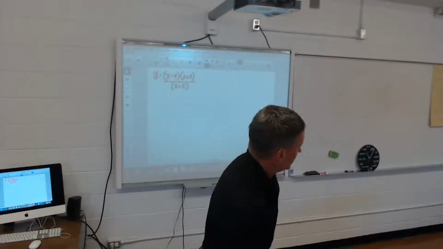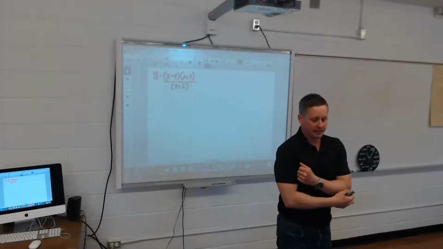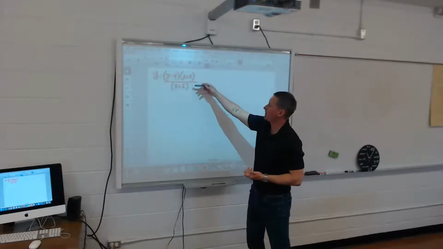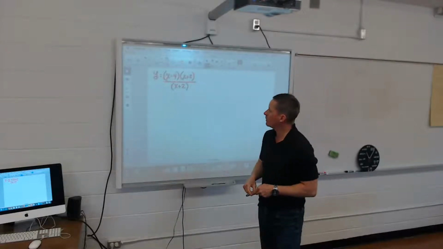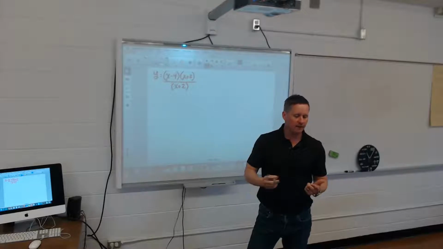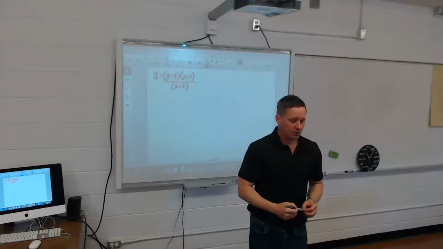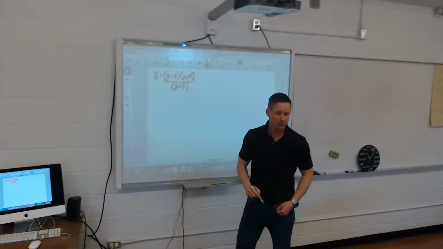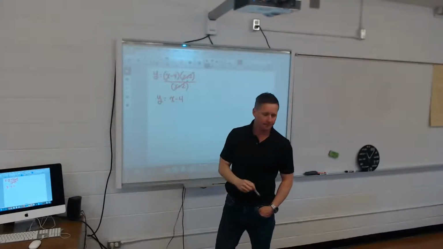All right, so the first thing that I see is I'm going to have a vertical asymptote, or should have a vertical asymptote, I would think, at x equals -2. But if you look at this equation closer, because I factored the numerator and the denominator, I have a common factor on the top and the bottom. So what happens here is these guys would actually cancel out, and I would be left with y equals the graph of x subtract 4.